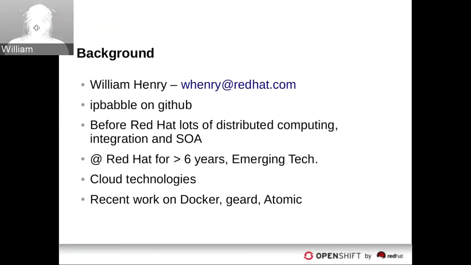Before Red Hat, I did lots of distributed computing and integration and SOA stuff. I've been with Red Hat for about 6 years doing a lot of emerging technology work. I did a lot of MRG, and some of you will remember me from the old days, way back as far as the tech summit up in Kuala Lumpur. And of course, now I've been recently working here.